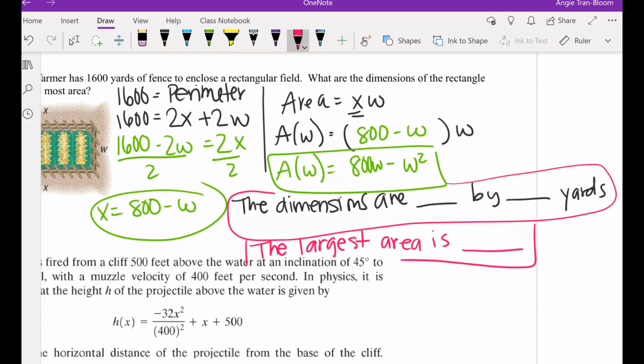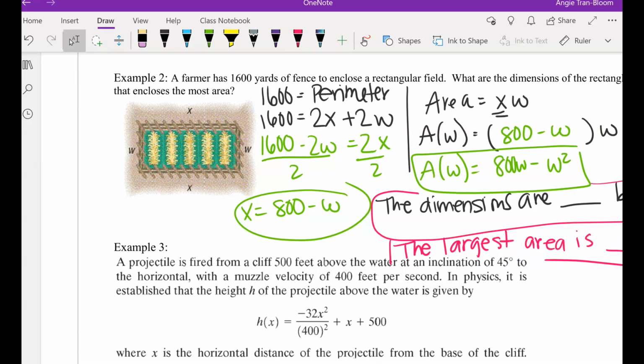Which is your input, and what's your once w? W in this picture happens to be the width. Okay, so when we're finding the dimensions, the dimensions are usually length and width. So we're finding it for the width. You'll find it for width because that's what x is, and then you have to go and locate your x. You found x already. You have to find it. It's a menu to put it in. Okay.